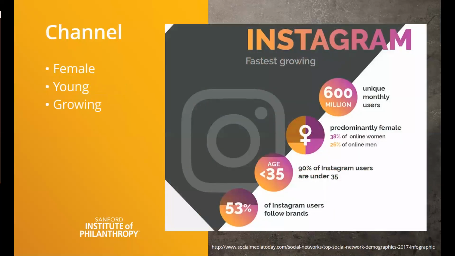You also have Instagram. This definitely skews a lot younger and definitely towards the female side. It is the fastest growing. So if you're reaching millennials, this might be a nice source of volunteers, but it's all under 35 age group. And so it might not be the very best source for a large fundraising campaign. But you really have to look at what your goals are, what your target audience is, what your message is, and what platform works the best.